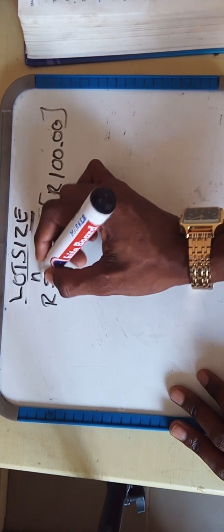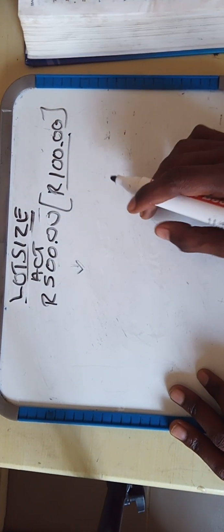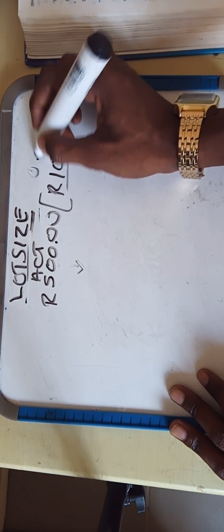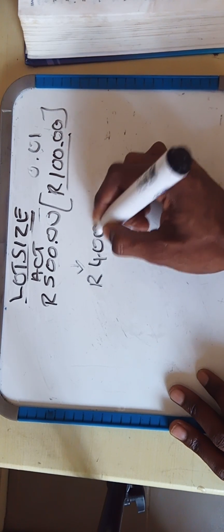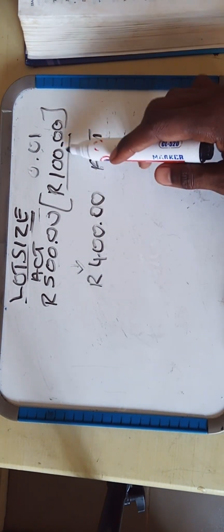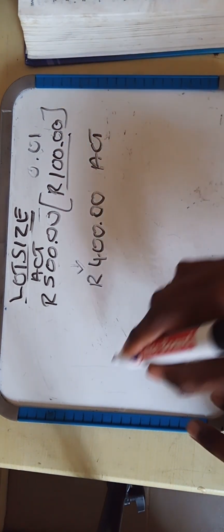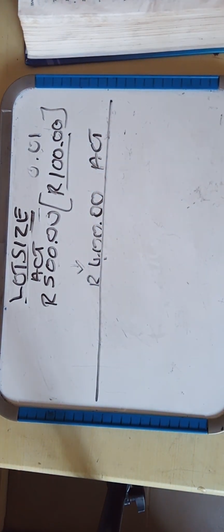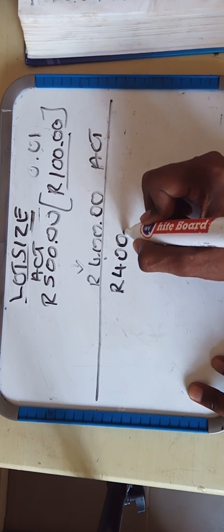this is your actual account. But now at the end of the day, you lose 100 Rand. You are using a 0.01 lot size. You are left with how much? 400 Rand on your actual account after trading, because you lost 100 Rand. So if you lose 100 Rand, on the second trade you do what? You trade again using 400 Rand.